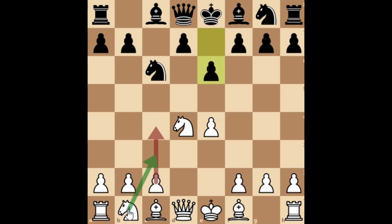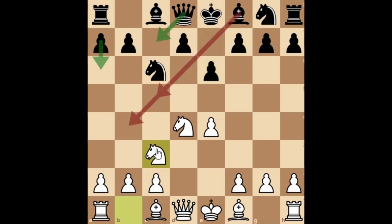So that is the reason why we have to play knight to c3 at this position. And the variations we're going to look at are pawn to a6, which is called the Paulsen variation, and queen to c7, which is called the Sicilian Taimanov variation. Okay, before we look at that, I want to show you why you don't have to be afraid of moves like bishop b4 or bishop c5. It's very important to understand this and to feel safe.